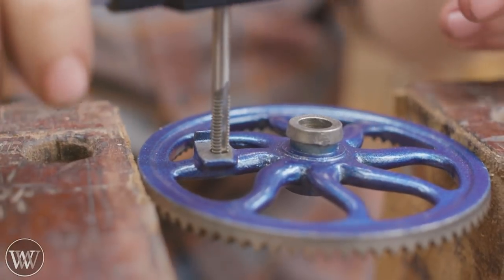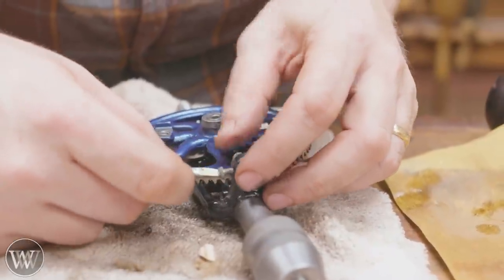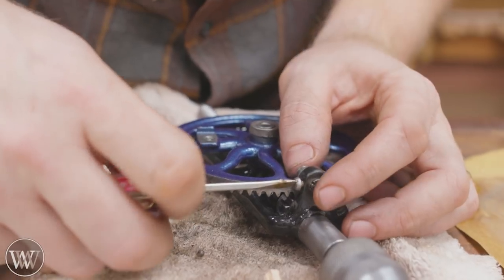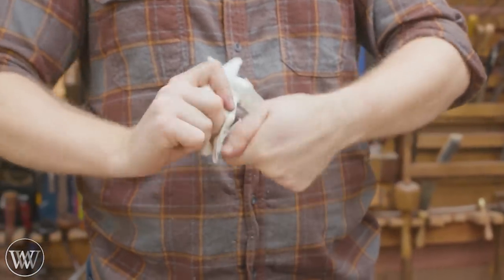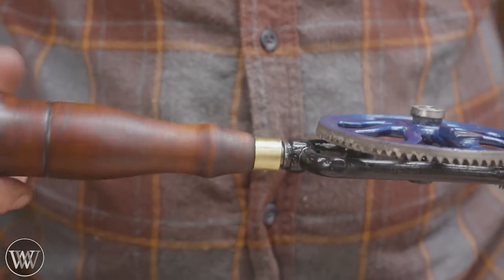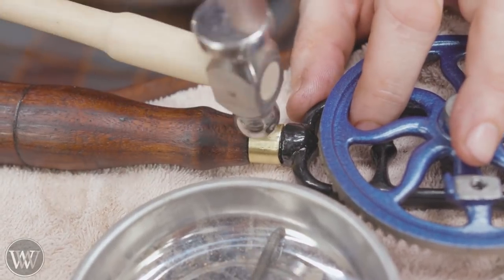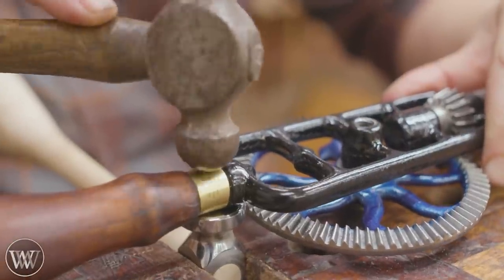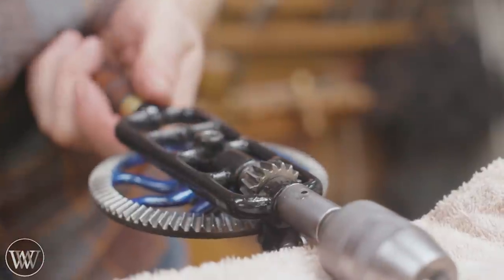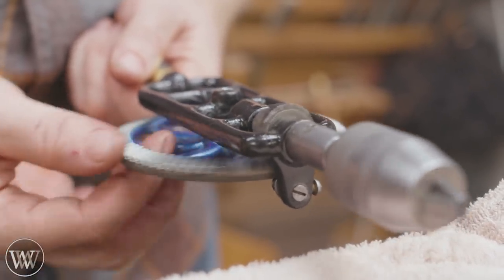Now we need to move on to the handle, and this is where we had the problem. The thread was a 10-24, so I actually bumped it up to a 14-24 thread and put in a 14-24 bolt, and that allows me to put the screw through the crank into the large gear. We're going to polish up all of the wooden pieces, make sure the paste wax is on there, and polish it up for a nice clean smooth surface. Threading the handle back on, you want to make sure it's threaded down to the point where you can fit the pin that goes through, lining up the holes. One side was already peened, and we use a ball-peen hammer to round over the other side — that wedges it in place so it's not going to slip back out. Then oil all of the little oiling holes, making sure oil is coming through.